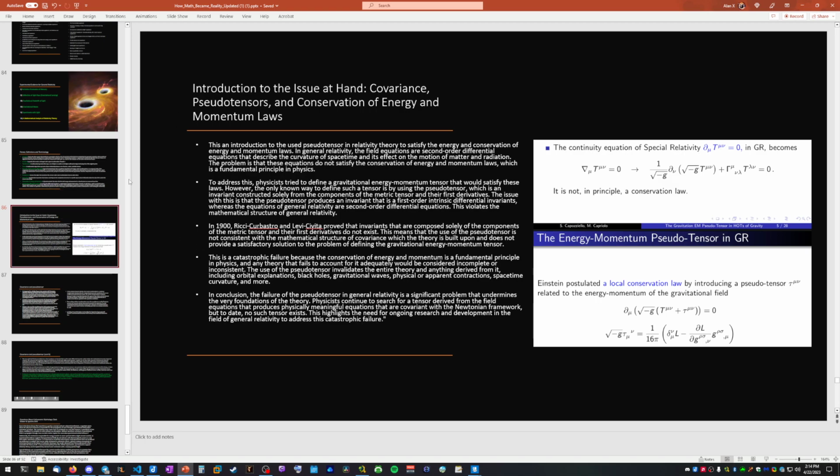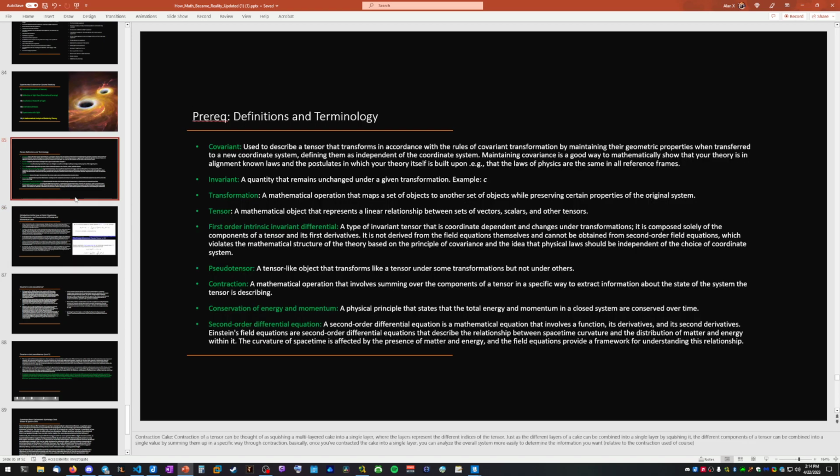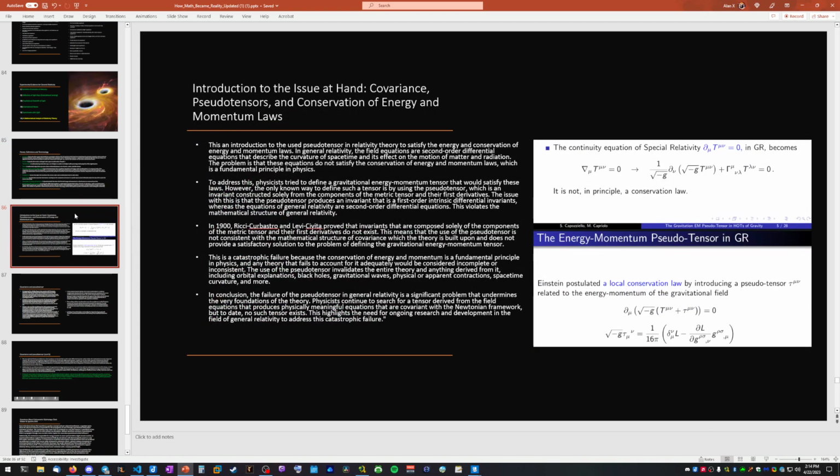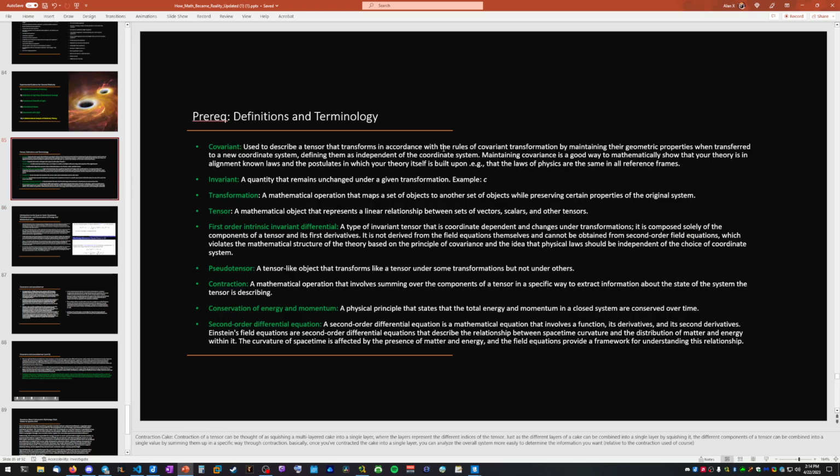Now, this is important because the space-time tensor itself describes infinite gravitational fields and infinite space-time curvature. So it doesn't satisfy the laws of conservation of energy and momentum, because in a closed system, all of those things would have to tend to zero and be conserved. And if that's not described in the mathematics of the theory, then it's not covariant, then it's not in alignment with the physical phenomenon that it's trying to describe, right?